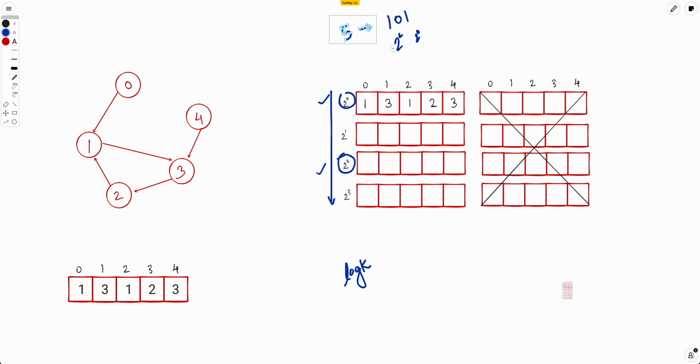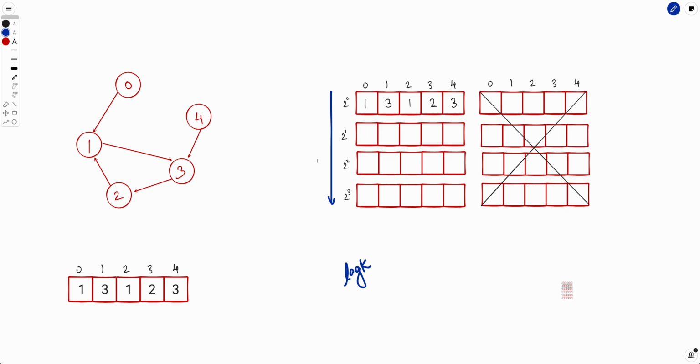So hope this point makes sense. So basically now what we are saying is, we will only compute log k number of these arrays, and those arrays would be what will be the value at k equals to 2 power 0, at k equals to 2 power 1, at k equals to 2 power 2, and so on and so forth. And finally we will merge some of these to get the value at k.